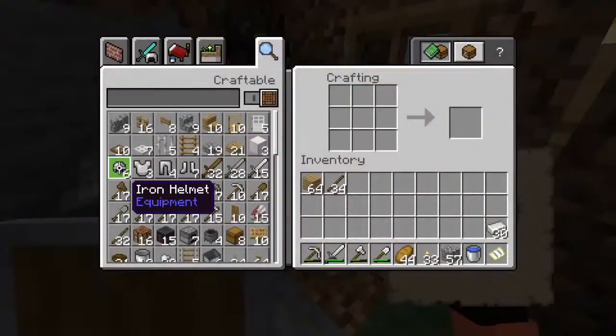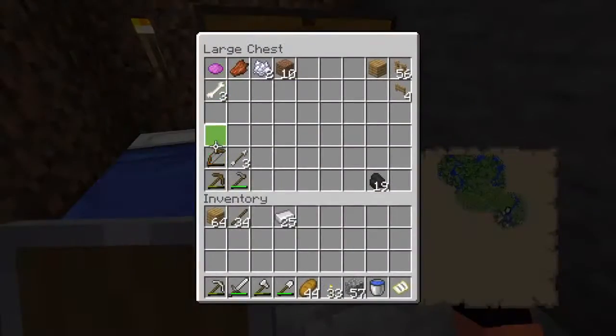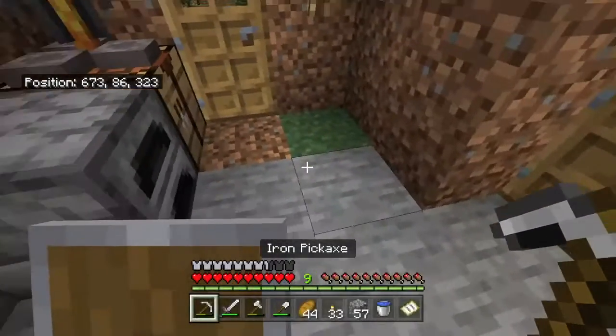Alright, so let's use 5 of these to make a helmet. And now we finally have a helmet.